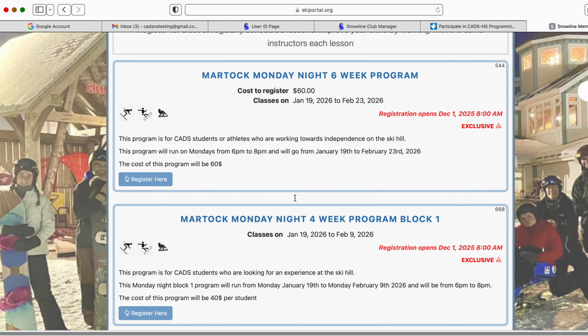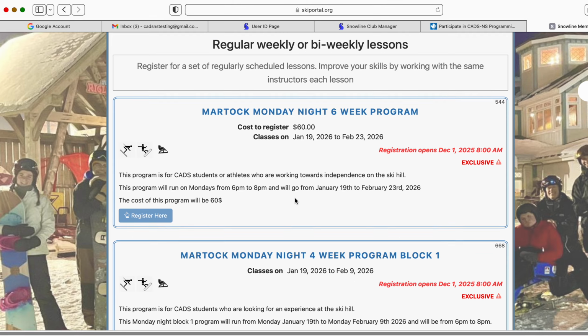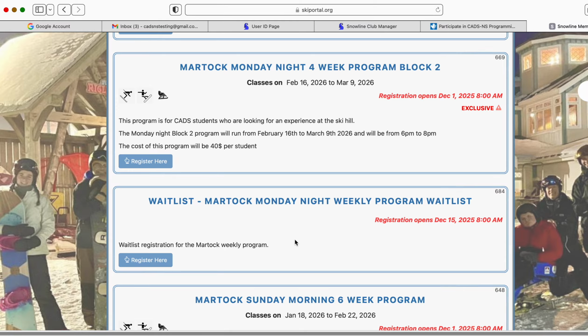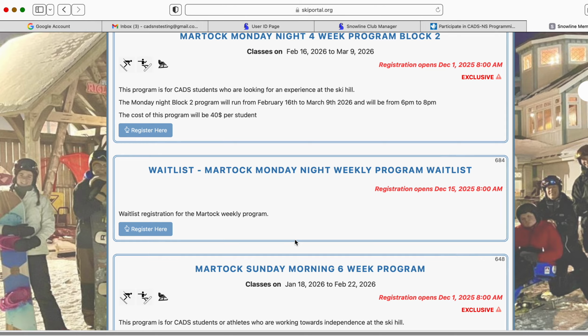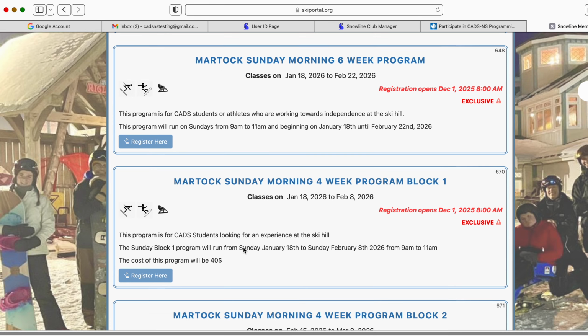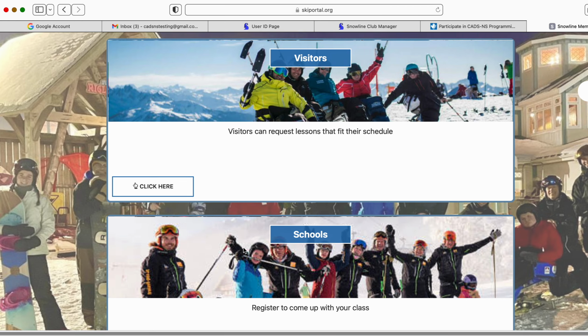You might have more spots, especially in mid-January, once we run our initial CADS instructor courses in early January to train new instructors, and our previous year instructors are requalified. Then we might have more instructors signing up for the programs and slots. So in the meantime, if the program is full, feel free to go ahead and put your name on a wait list. That'll help the coordinator out in assigning people that are interested in getting on weekly lessons. So you can select which one applies to you and which one you're interested in.